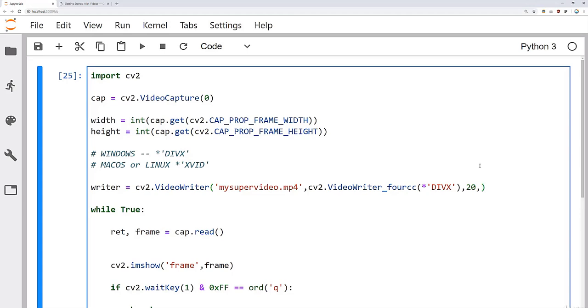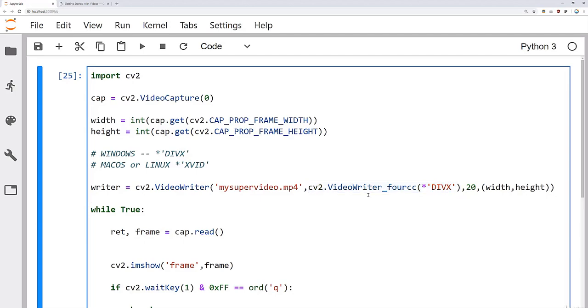And then lastly, we want to provide the width and height. Luckily, we actually already captured that information, width and height. So let's provide that as well. We'll say width and height. Okay, so that's our video writer object. Remember to check the documentation. One of the key points of confusion, often with beginners, is this line right here. So you want to make sure you provide the right code there.